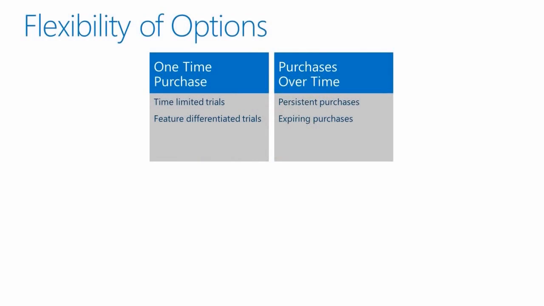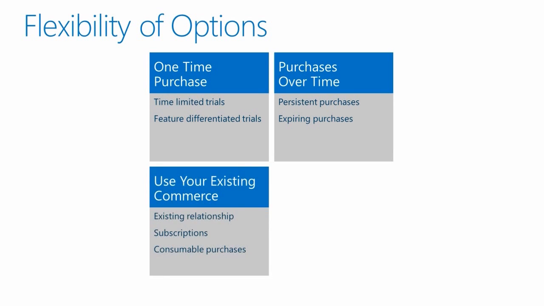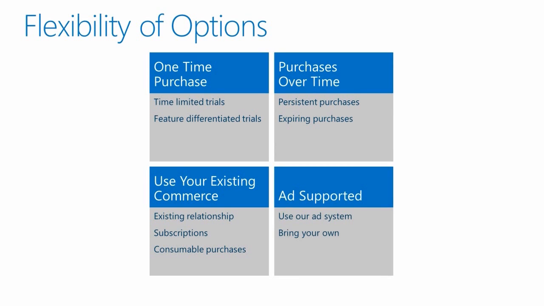You can also take your app and offer additional content and services over time. That functionality using in-app purchases can either be persistent and available to the user over time, or it can be tied to only be allowed for a specific period of time. You can decide to use your own commerce engine. For example, if you're selling physical goods, you may want to do that. Or if you have your own commerce relationship with your customers already. Advertising, like we saw in that last app. That advertising can either be using the Microsoft SDK, Ads SDK, or you can use any SDK or any advertising engine that meets the technical requirements of the Windows Store.